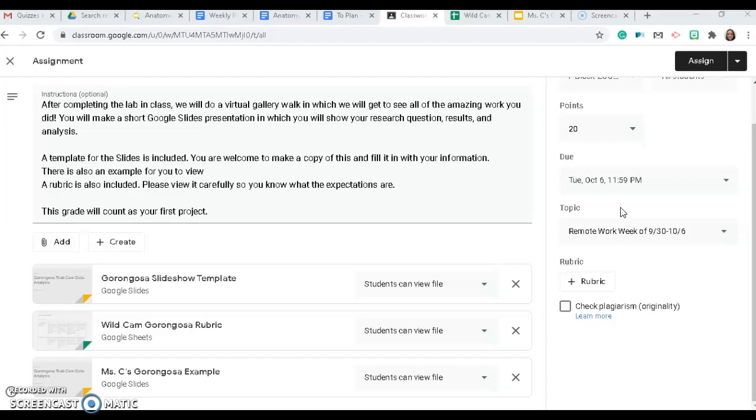And then once we collect the data and make the graphs in class, then you can work on the results and conclusion sections. But don't wait until the last minute to get this done because you will have other assignments that will be posted for you to work on while you are remote. If you have any questions, please send me an email or bring them with you to class.